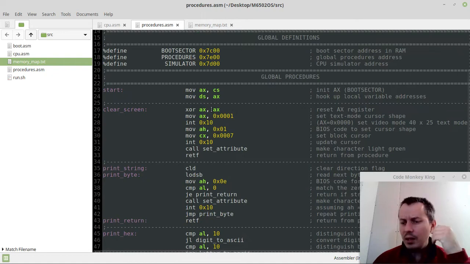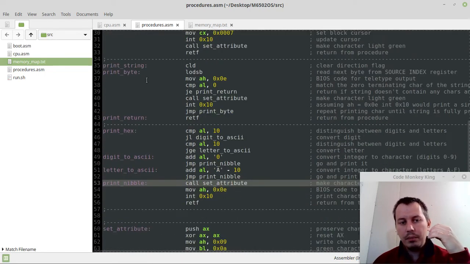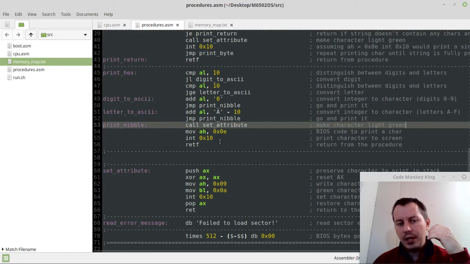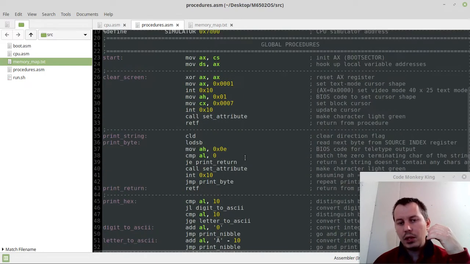The previous implementation of Game OS, the operating system I introduced at the beginning of this video, had a problem: things like clearing the screen, printing strings, sometimes printing hex numbers and setting attributes were getting copied from one file to another all the time, causing lots of duplication, which I really wanted to avoid.